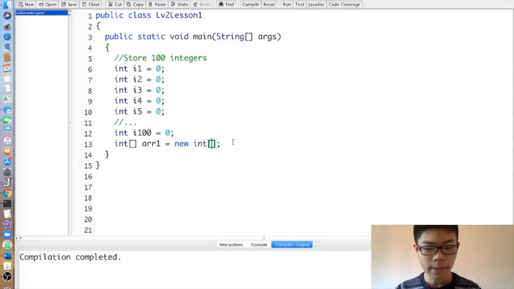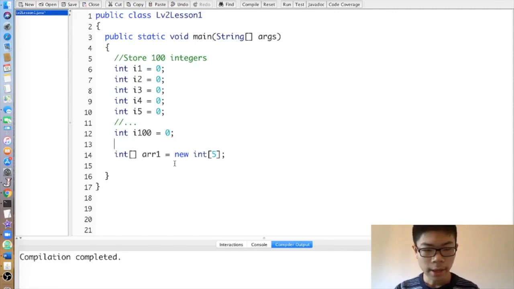So let's say we wanted 5 integers, then it would be like that. And now what this array would look like would be 0, 0, 0, 0, 0, basically 5 elements like that. And there's 0 because we haven't initialized them yet.